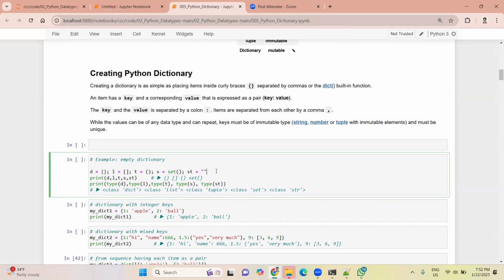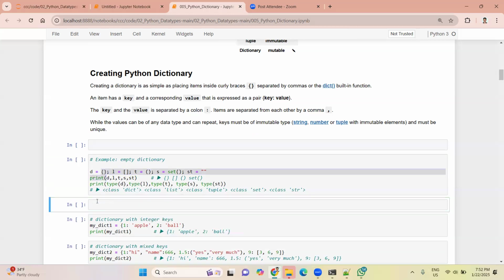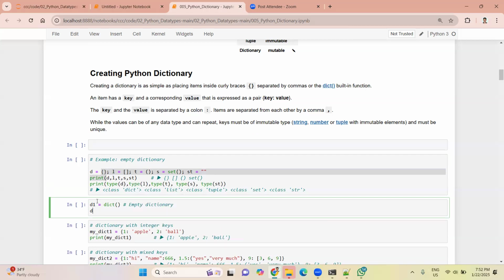If you want to create an empty dictionary, we should use this syntax, or maybe you can use this syntax as well. This is an empty dictionary. So there are two ways to create an empty dictionary. This is one or this one. Both are empty dictionaries.